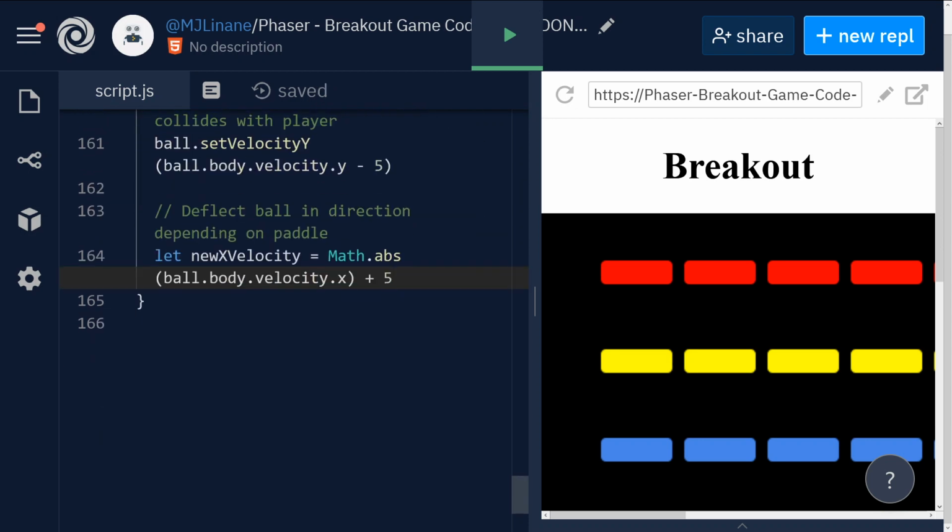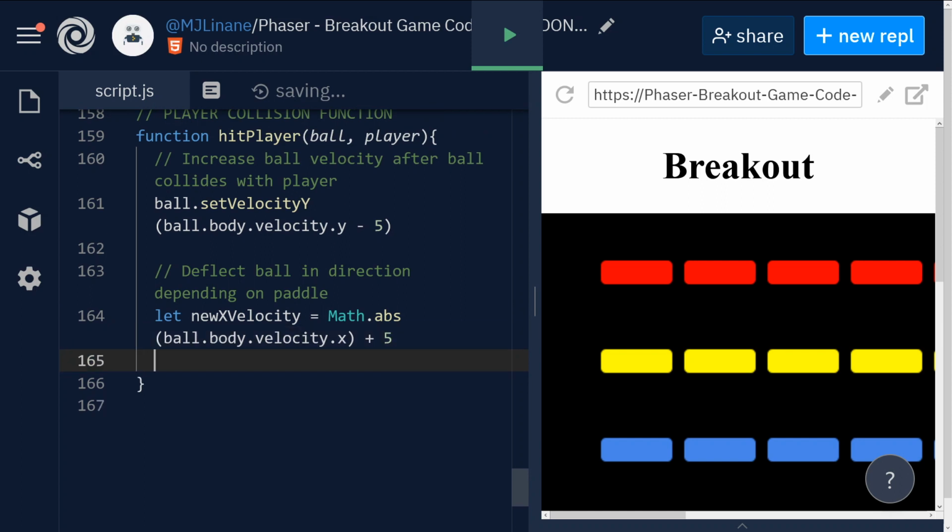All right. And now the idea is that we just send it off at a constant 5 rate. So new velocity is the absolute value of wherever it is. If the ball is moving negative, we're just going to get the absolute value and add 5 to that, so we're going to increase the speed. The idea here is that if the ball is going negative, it's moving to the left. That value is going to be a negative value, and adding 5 to it will actually not increase the speed going to the left. It will decrease it. So we're going to handle the left and right motion in a second here, but what we're trying to do is just get an absolute speed increase value to move it forward. And here, move ball to left or right.